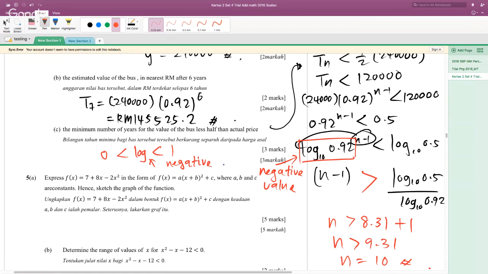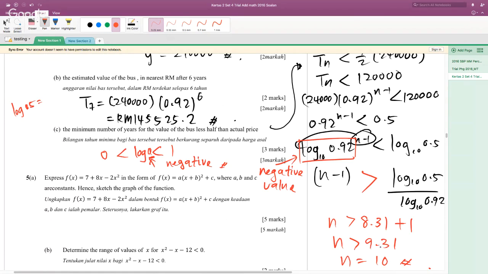Okay, you must understand about this one. If the log value is between 0, I mean the log A, the A value is not the log value. What am I saying? I mean the log A, if the A value is between 0 to 1, it is negative, like log 0.5. Yeah, this is negative. Or log 0.8 is negative. Okay, this is something you have to understand.